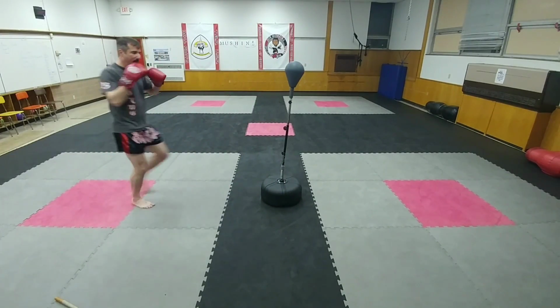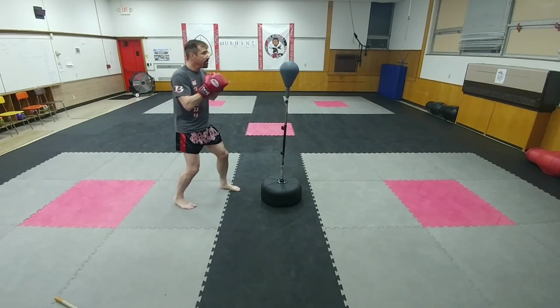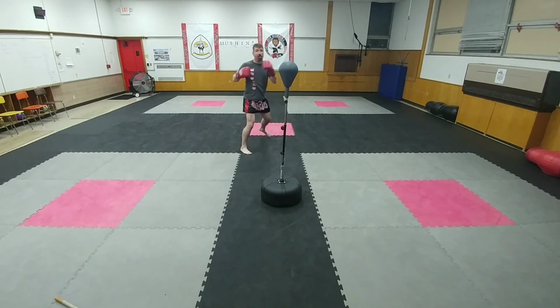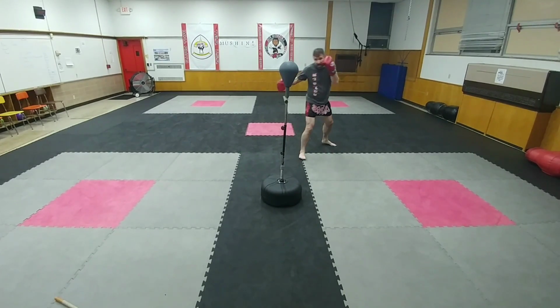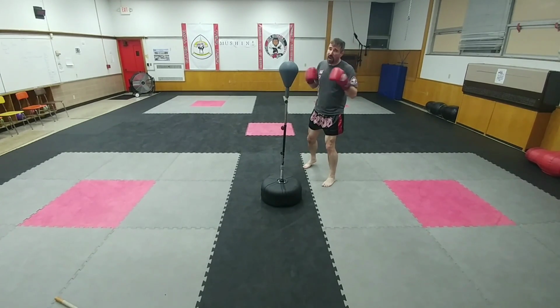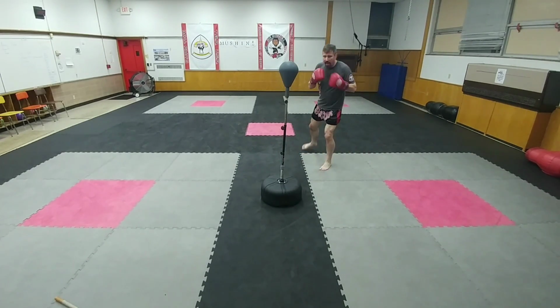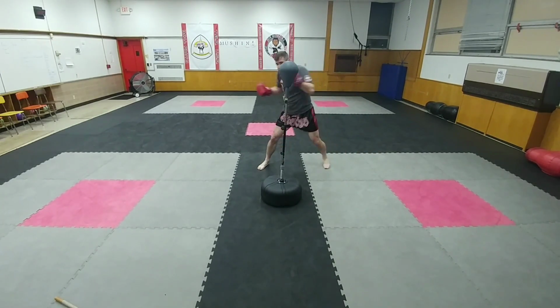Instead of just backing up and just going forward. A lot of times if you just back up, they just run you over. The guy with forward pressure can have the advantage. But if you are used to setting your body mechanics up so that you can throw and you're aware where you can hit based on how your body's positioned, sometimes backing up is your strength if you're used to using it that way. And so we practice that. We practice V-stepping forward, V-stepping back, and how does that affect my punching? V-step back, V-step back, V-step back, okay? You step back, stepping forward, stepping forward.